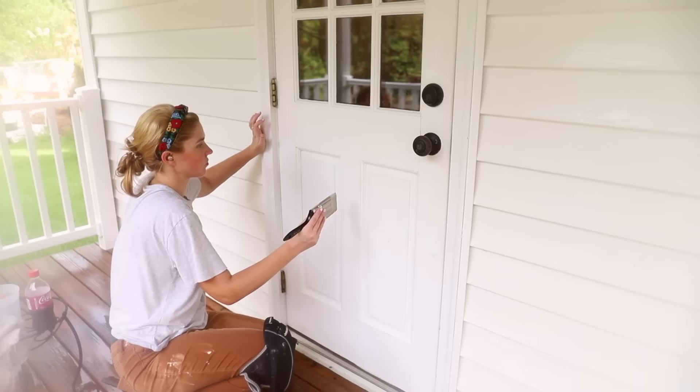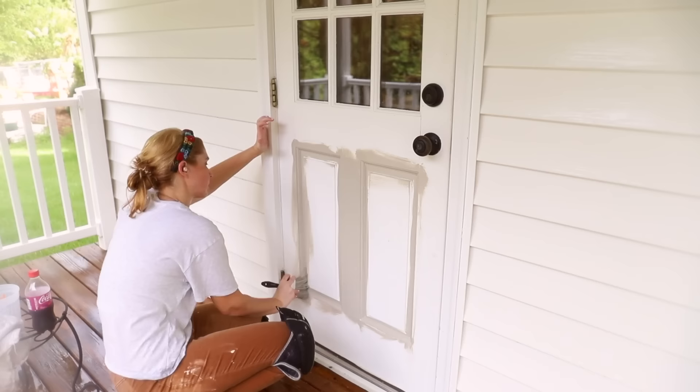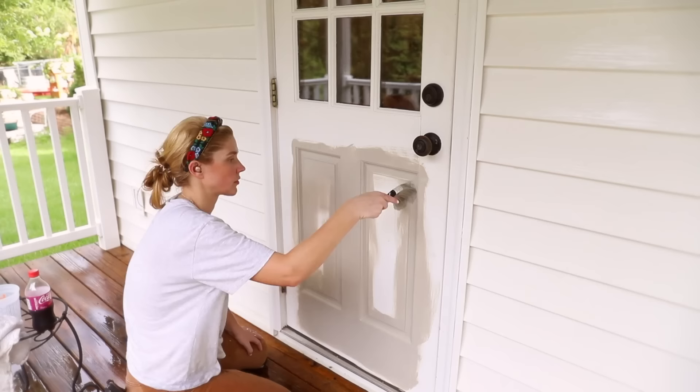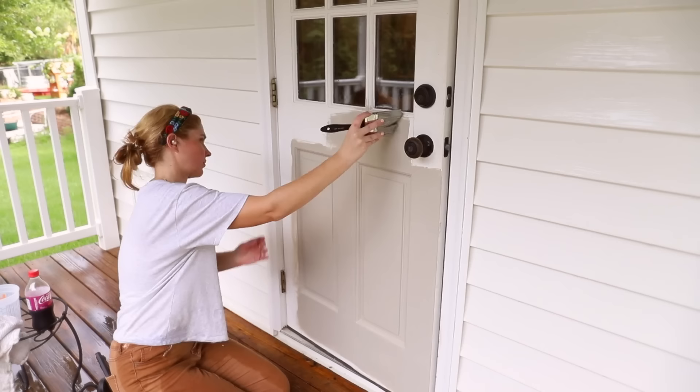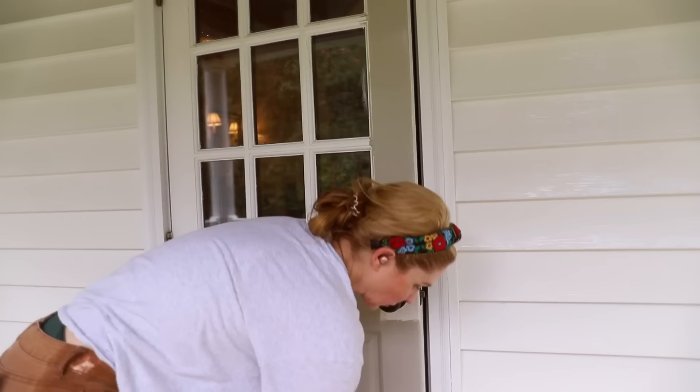I also decided to paint the door — the outside part. There are lots of things we still need to do to the exterior of our home, and I'd hesitated to paint doors because I figured, why waste the time if we're going to be replacing things in a renovation? But I've decided that items like this that aren't super expensive are just worth it for the overall feel in the meantime. One of the accent colors we've been using in various places on our property is a Benjamin Moore color called Oilcloth — it's kind of a grayish green that can pull more green or more gray depending on the lighting, but I really like it.